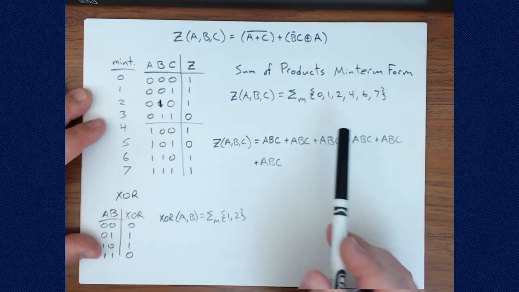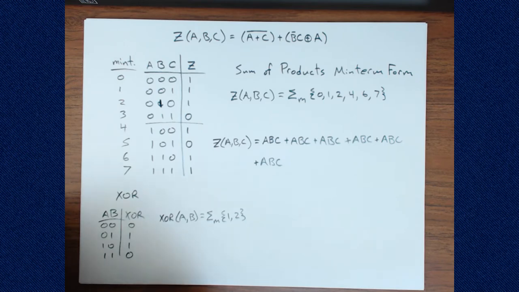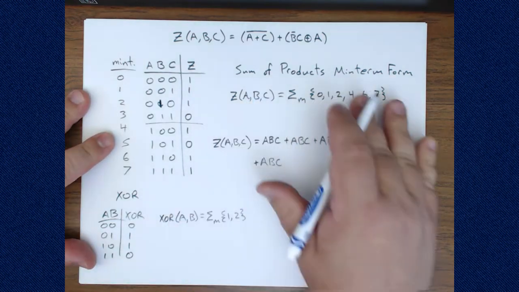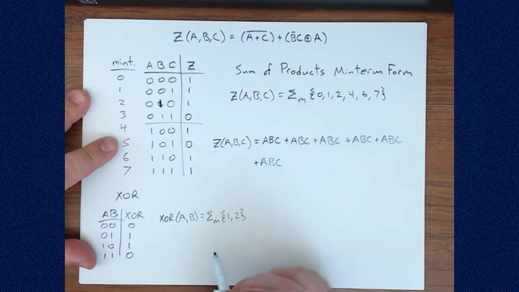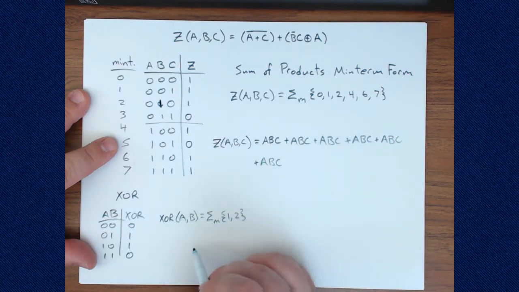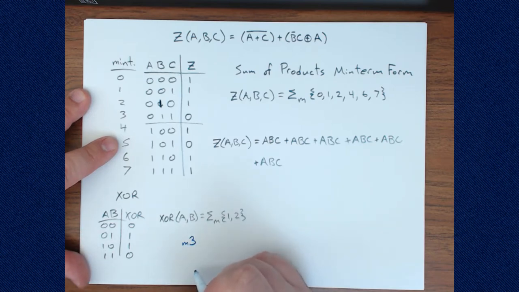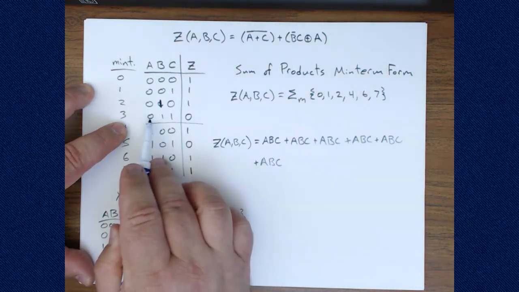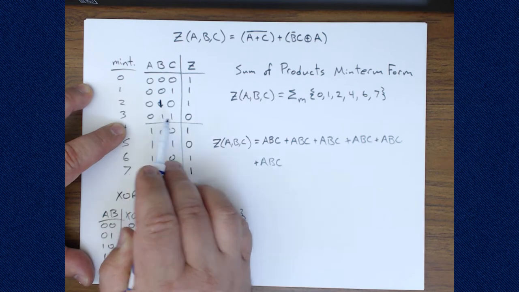So the way we do this is very simple. Let's take an example outside of these numbers for now. What if we were to look at a 3-input ABC type function and we wanted to know about minterm 3? So if we cared about what minterm 3 looked like, well, minterm 3, we can find it up here, has a 0 for A, a 1 for B, and a 1 for C.